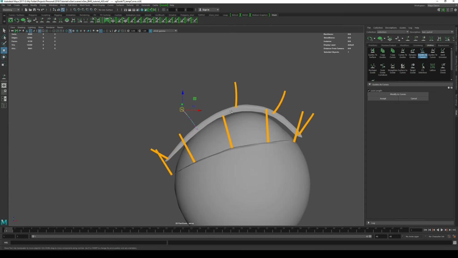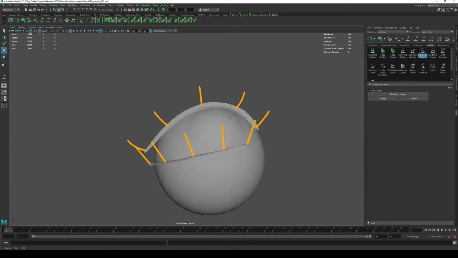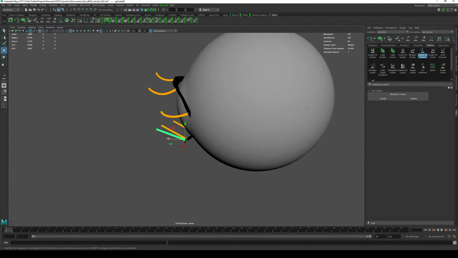So see that? Now this one's flaring out this way. Once again, not getting too caught up in what I'm doing here. This is just the first pass, and I am most certain that I'm going to have to come back through and adjust these again anyway.